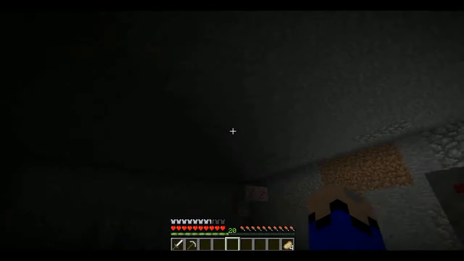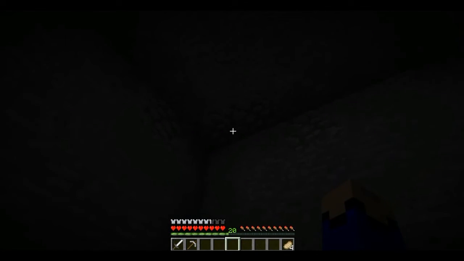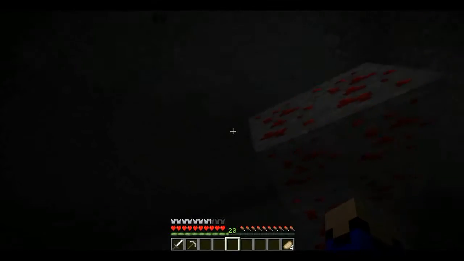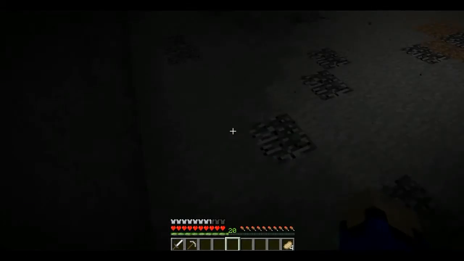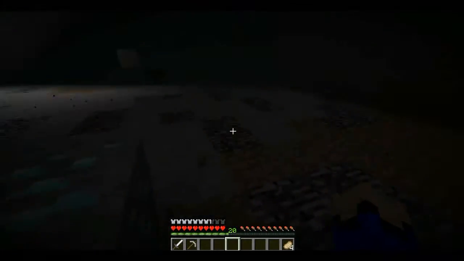See all those patches? That's all gravel, except for this. This is lava. I don't want to uncover that anymore. But yeah, a lot of ores, so a bunch of redstone, which will be useful to me. And diamonds. Mother trucking diamonds. And gold. Sky would be so proud.